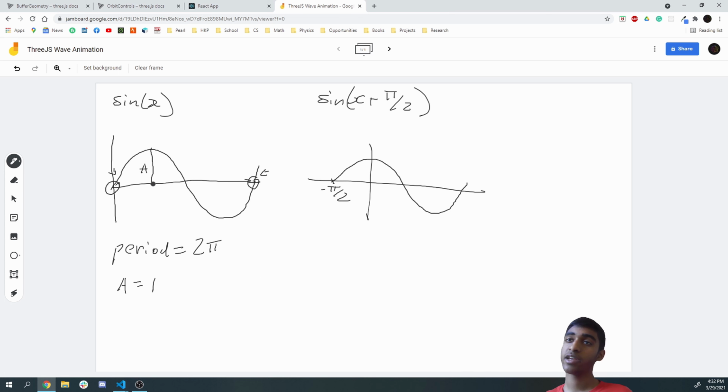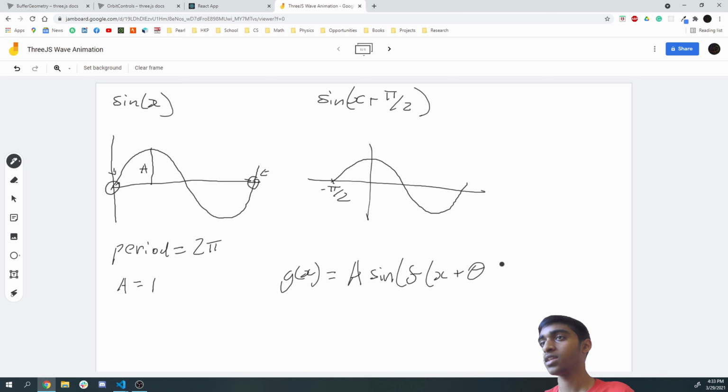Putting it all together, we can create a general sine function. Note that I'm using sine and wave interchangeably here. So g of x equals a sine of f times x plus theta. Note that changing theta is going to change our phase shift.